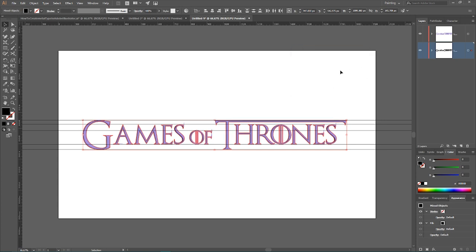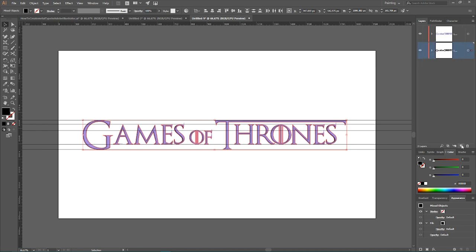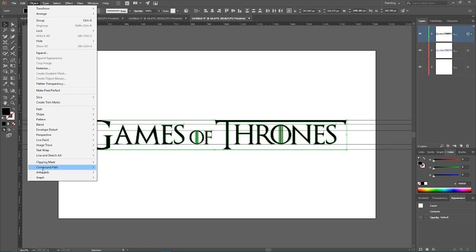Now that we have offset glyphs and they are selected and your original glyphs are deselected, we need to create a new layer. And using this little square, put all the offset glyphs on your new layer. And you can delete your original design. Now we need to grab the newly created layer and put it on top, like so. Keep all the glyphs selected. Go to Object, Compound Path, Make, or hit Ctrl 8 or Command 8 on your Mac.